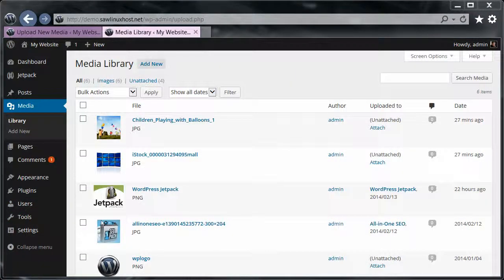The last thing I want to discuss is the library listing itself. From the media library list, you can select a graphic to edit, you can delete the image, or you can attach the graphic to a post or a page right from this list. Let me explain why this is important. There is some other image functionality that can be added to posts and pages, such as an image gallery or slideshow.